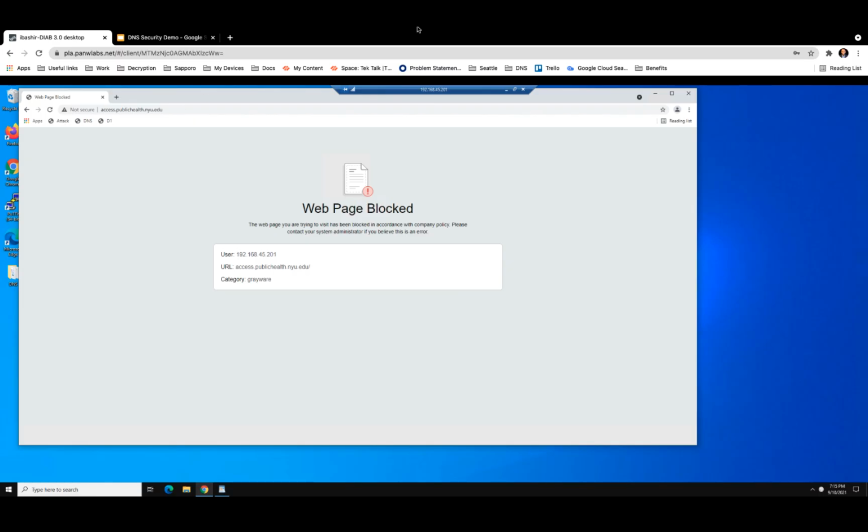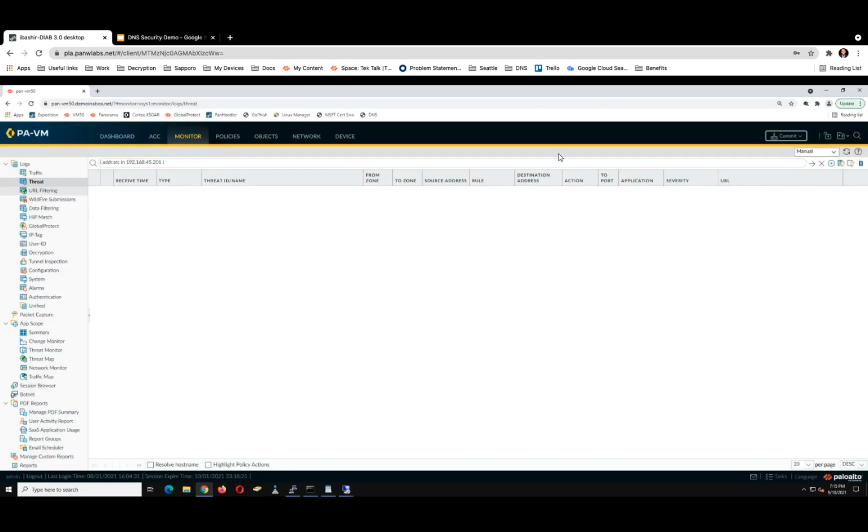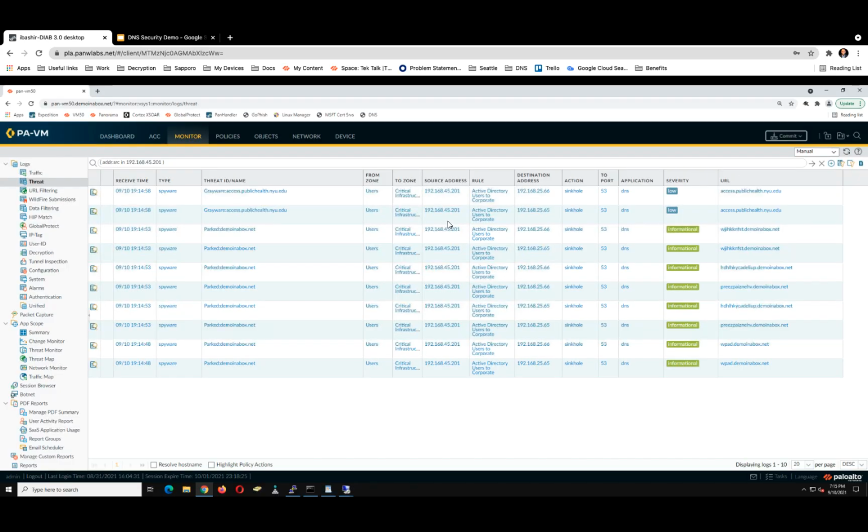And if we go back to the firewall logs, we will see that the firewall detected traffic going to it and successfully sinkholed the traffic. As you can see here, we are detecting that as grayware. Any dangling DNS record is detected as grayware, and the action there is set to sinkhole.